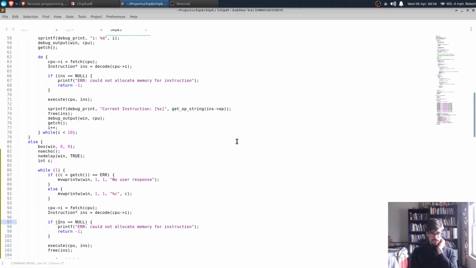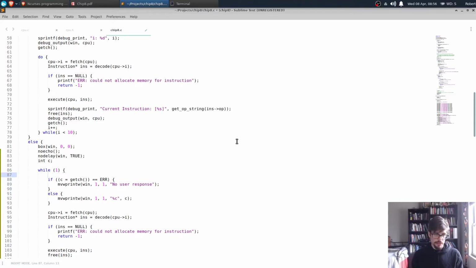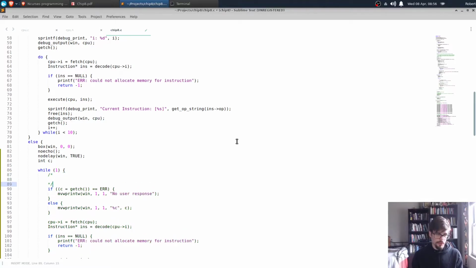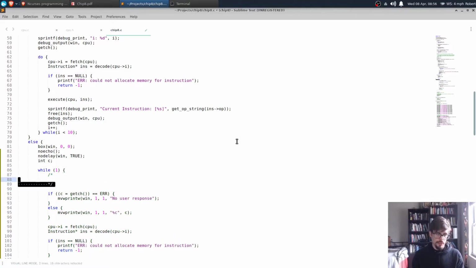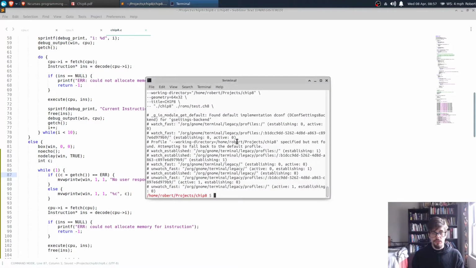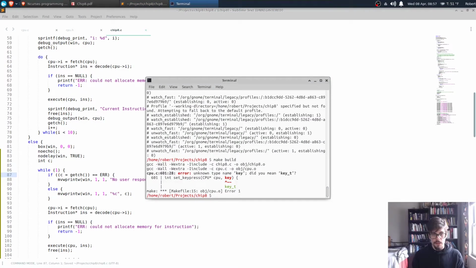Well, if this is an emulator, I actually think that's unnecessary. We'll just do that here. And we're going to map the keys. So let's do something like this, where we basically can say, let's first do this. Key, unknown type key. Oops.